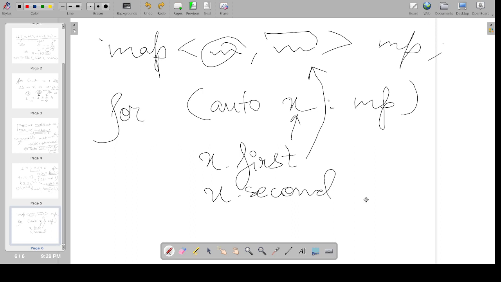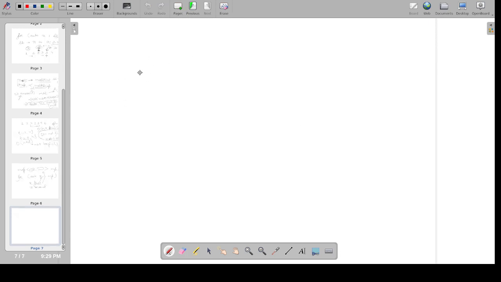Apart from this, there is one more property of map, and for this you have to listen carefully. For map, a value of 0 is also a value. Always remember that. A value of 0 doesn't mean that you have removed that entry from it. So say map of 4 is 0.